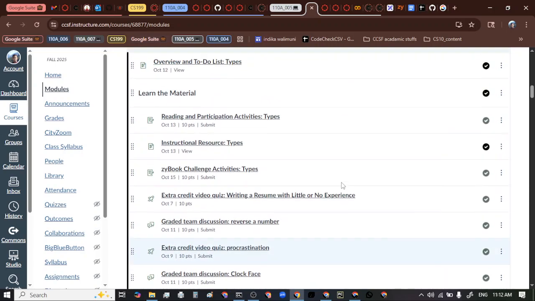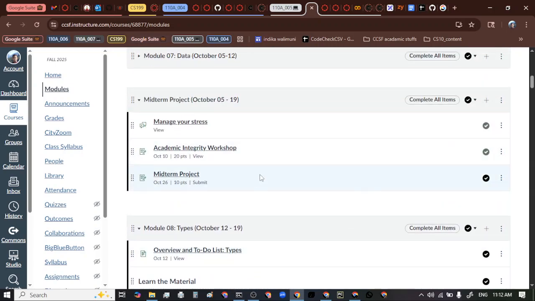All of these are required to open the midterm. So you first need to view the discussion, manage your stress. Then you have to finish the academic integrity workshop, which is just a 30 minute thing. You can finish it, and then this will get open.